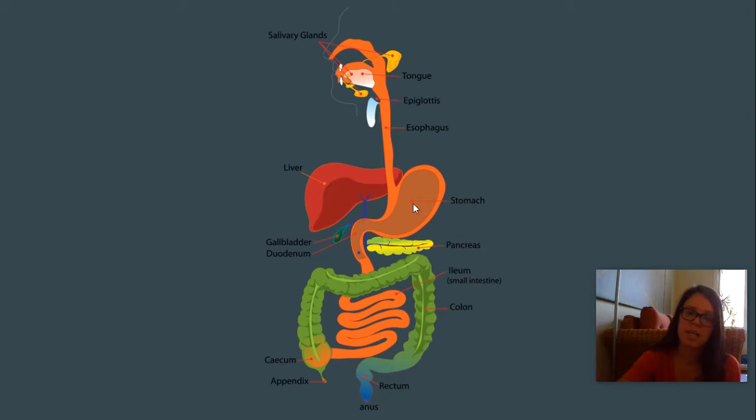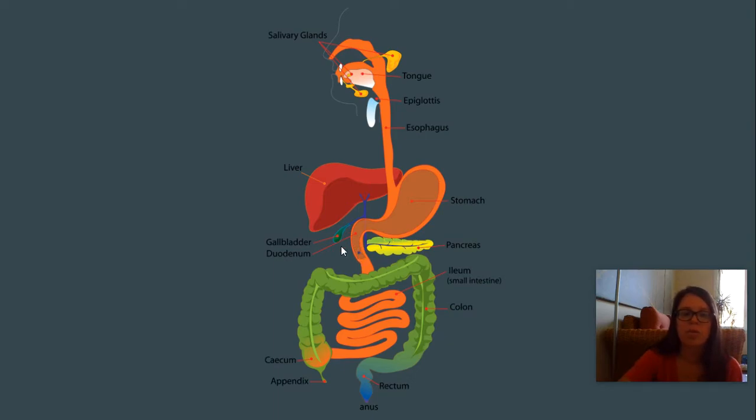We get down into the stomach. What's interesting about the stomach is its acidic environment. It helps digest certain elements of your food, but it also does an important role of killing off bacteria that may come in on your food. Well, that will come in on your food. And then we start the intestines, after the stomach.